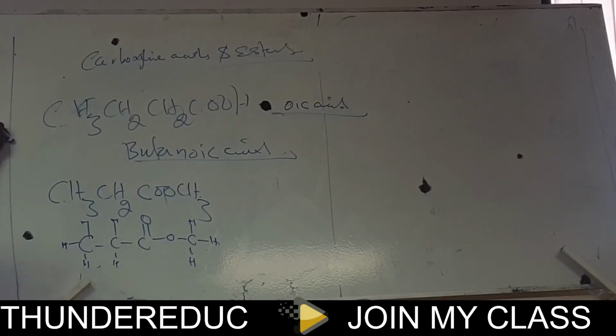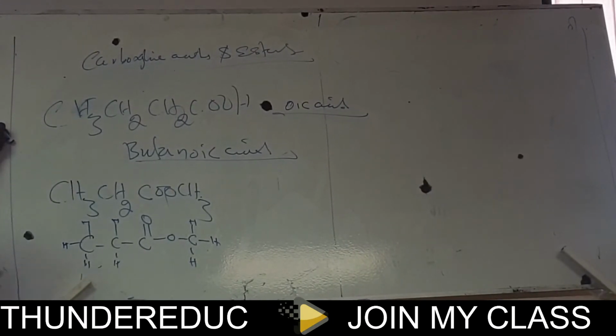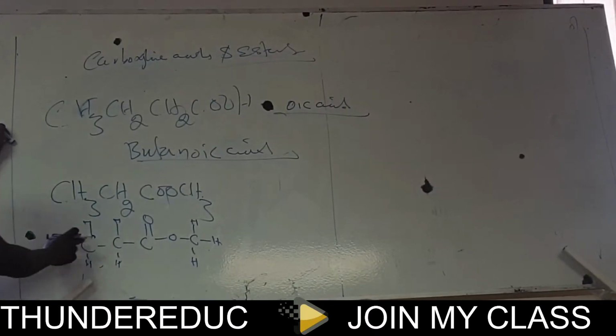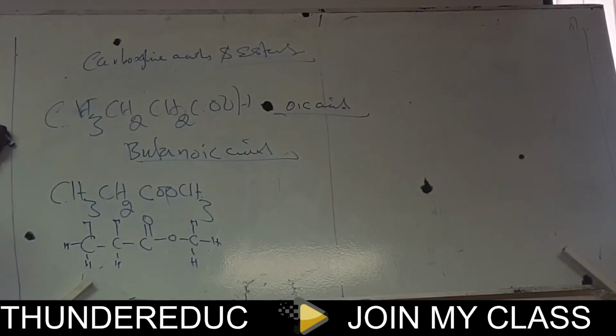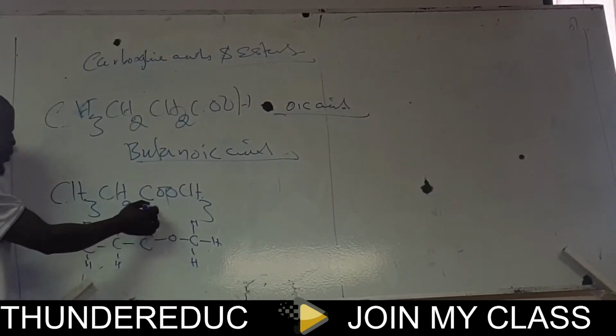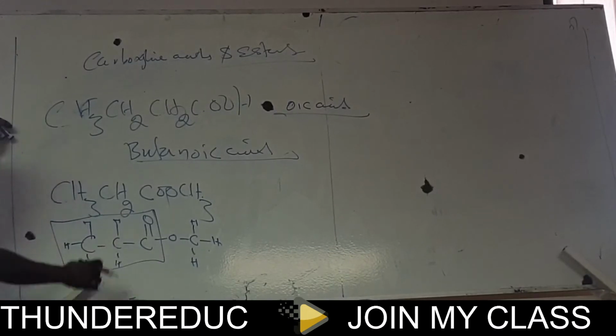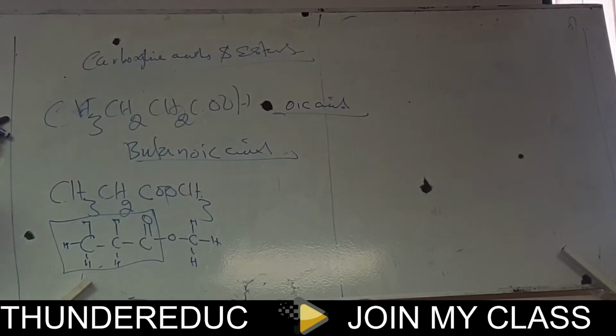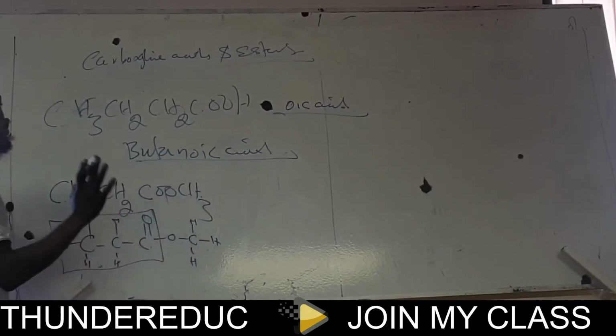How do you write this? Which one is the main or the mother, and which one is the side group? I told you. Which one is the main chain? Because of the oxygen, the carbon atom which has the oxygen with the double bond becomes the main chain. It means that this one came from the carboxylic acid, while the other one came from the alcohol. So I'm going to say 1, 2, 3.